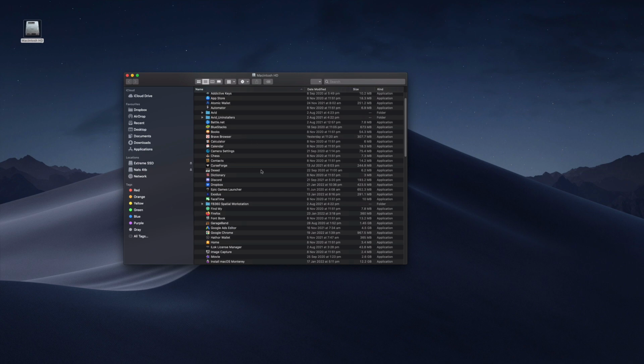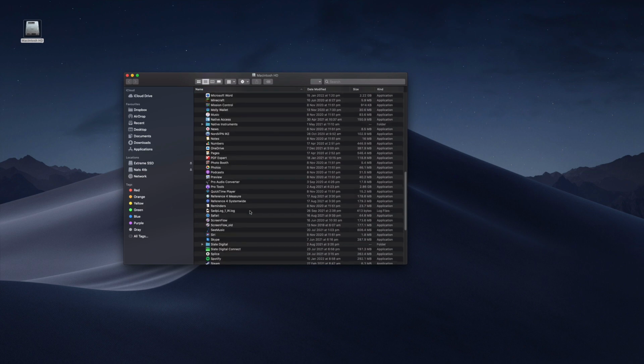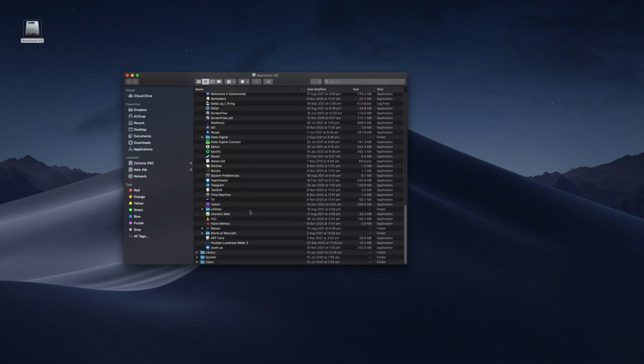The only time this gets a little bit complicated is if there's a program that has other programs attached to it. Say it was Microsoft and it had Excel and Word and like Office. Sometimes the application comes with its own uninstaller, so that's something to be aware of.